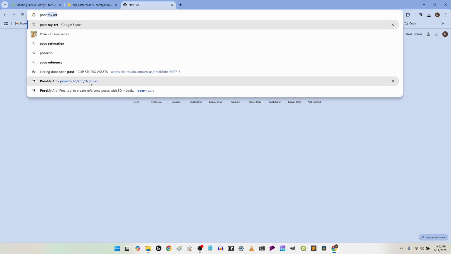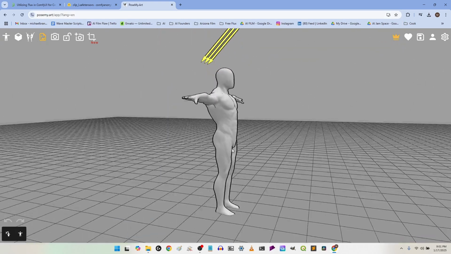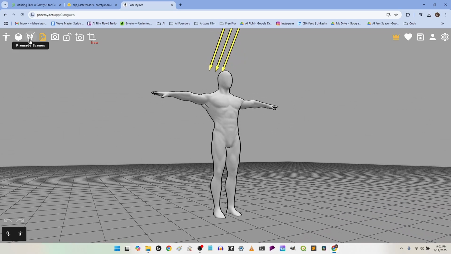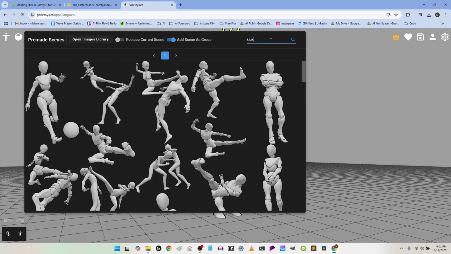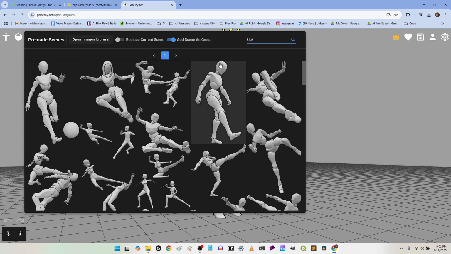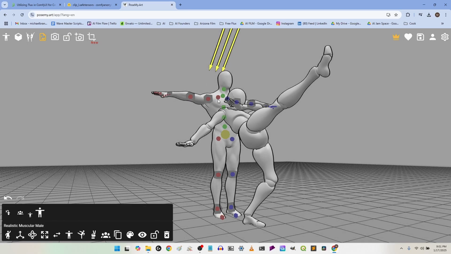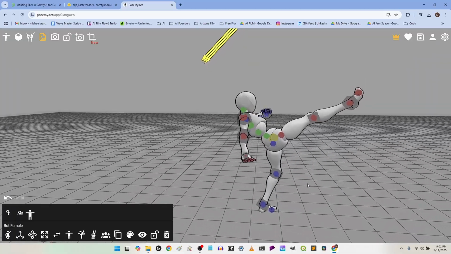Pose My Art. That is the one, and it's cool. Let me show you why it's cool. See, you can change the angle, you can change all that, and then there are pre-made scenes. Let me just do that. Let's do kick. I think that's the one most of you saw from my Kickstart challenge. So here's one. If you saw my LinkedIn post, it was very similar to this.